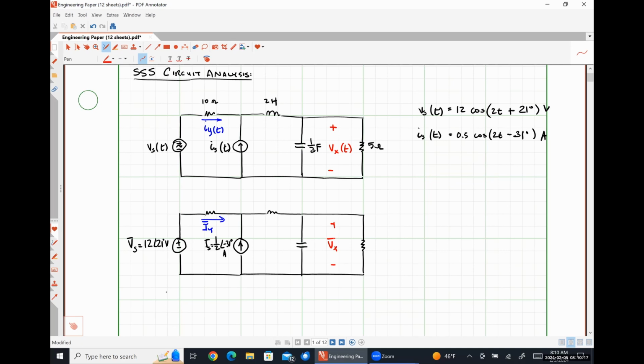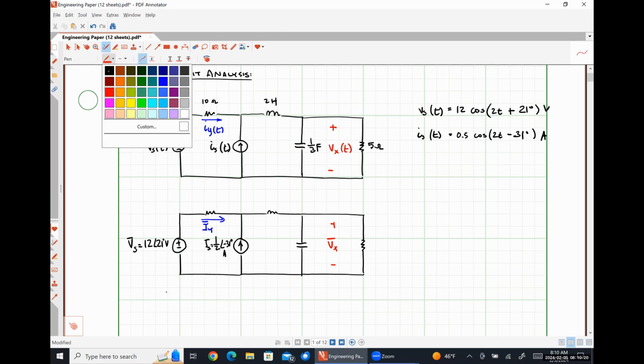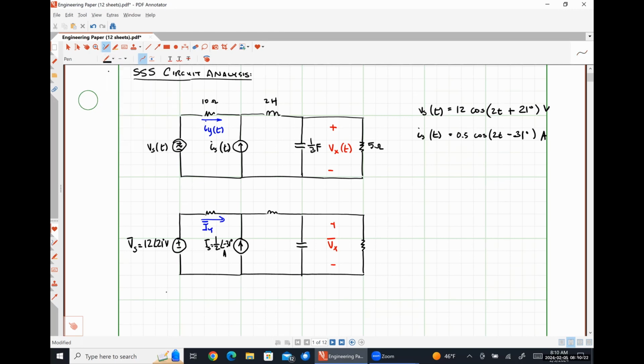So now we're going to move along to our impedances. The impedance of a resistor is just the resistor value itself, which means my 10 ohm resistor continues to look like a 10 ohm resistor, and my 5 ohm resistor continues to look like a 5 ohm resistor. Where we're actually going to have to do something is with our inductors and capacitors. So the impedance of an inductor, just to remind you guys, is simply j times omega times the inductor value itself. So who can tell me what omega is for this circuit?